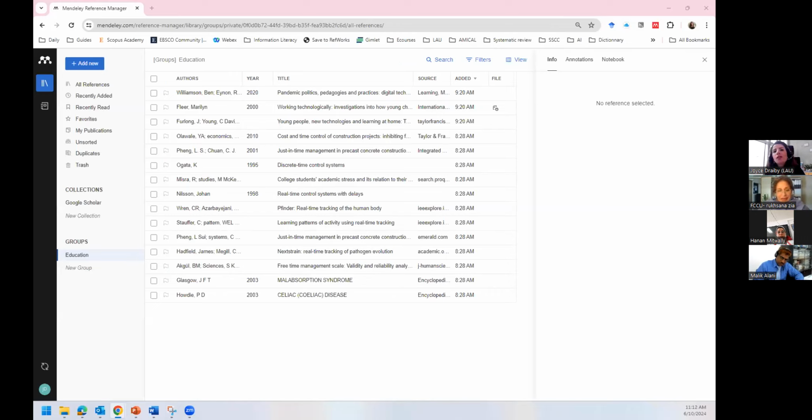Okay. So Mendeley, as I told you, Mendeley Reference Manager or Citation Manager is a free web and desktop reference management application. It helps you simplify your reference management workflow so you can focus on achieving your goals. You can store and manage your citations. With Mendeley Reference Manager, you can store, organize, and search all your references from just one library. This is the library that you are seeing here.